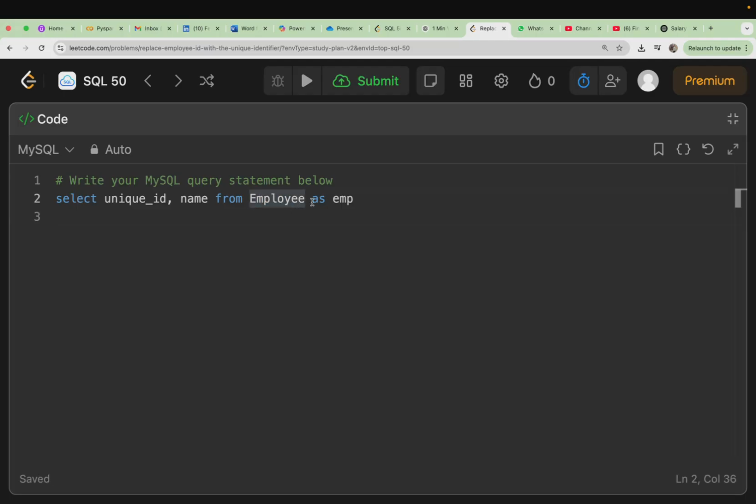So we have to join this with the employee UNI table. Let's call it ENU, and our common key will be ID.